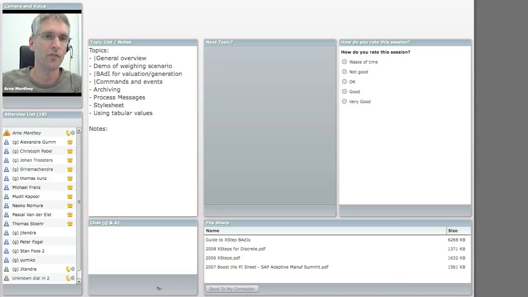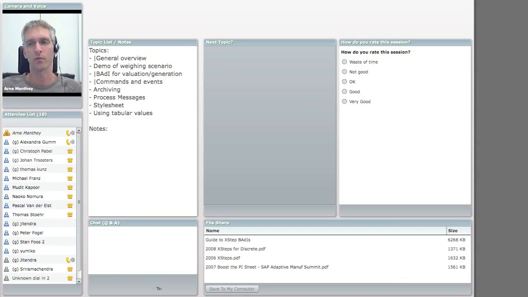Maybe that's also quite interesting, because you can do a lot of cool stuff when you use function modules with tabular parameters and tables in XStep. So I did a lot of things where at first I thought it's not possible maybe, but then it was possible using this technology. Right? So I'm hoping. Is there any other suggestion you want to make?